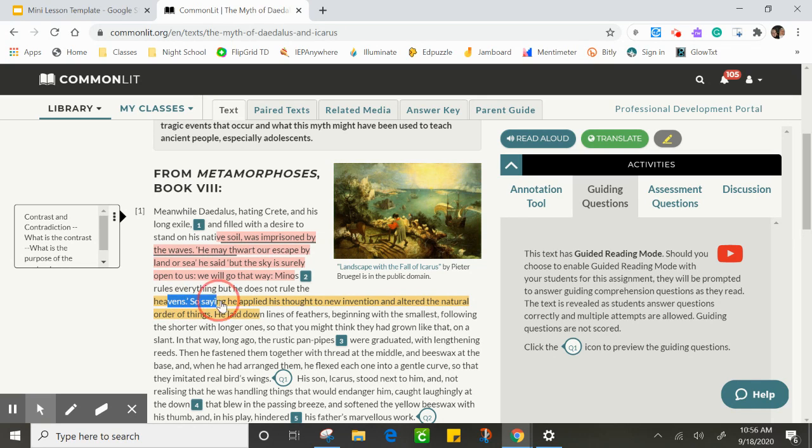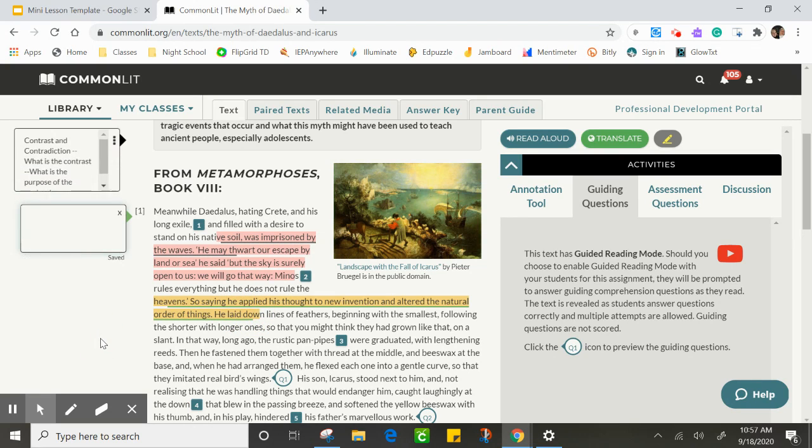Again, if I want to go in here and then put in my aha moment, I'm going to click on that text box, and then I'm going to share what it is that I suddenly realize or that the character realizes. So the aha moment.